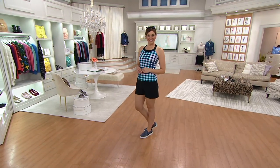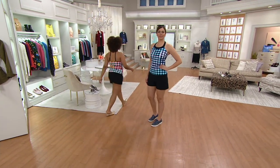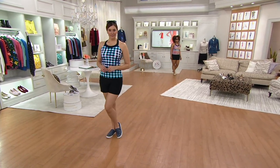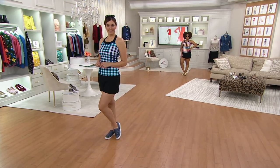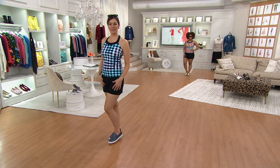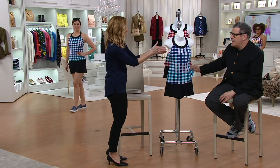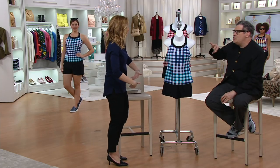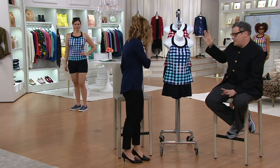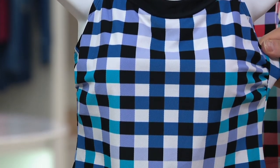This is a one-order situation. His swimsuits usually are capsule collections — they come in, they leave us. Smart shoppers at QVC buy these early. If you're tuning in now going, are they really doing swimsuits right now? This is how it works, and it goes quickly. It's a tankini, two pieces, with the shorts, $20 easy pay, numeric sizing. Any recommendation on sizing? What we typically say is one up from your pants size. So if you wear a size 6 pant, go to the 8. That's the best way to size for a swimsuit.